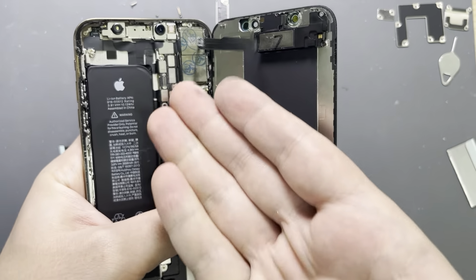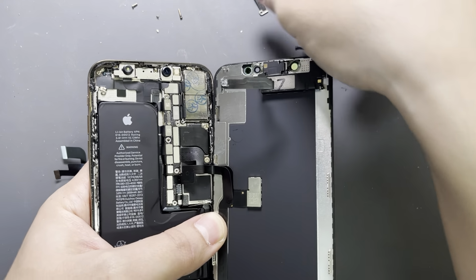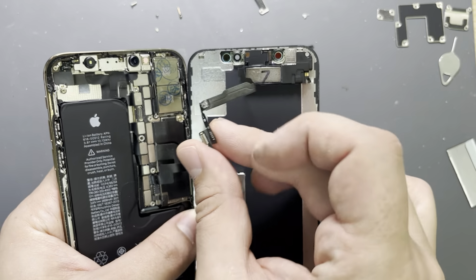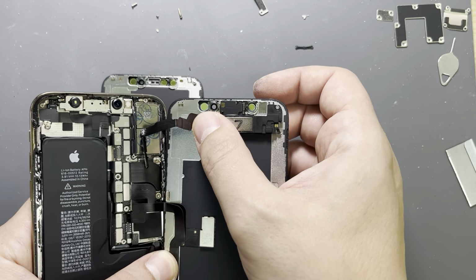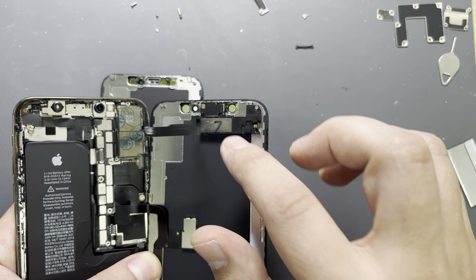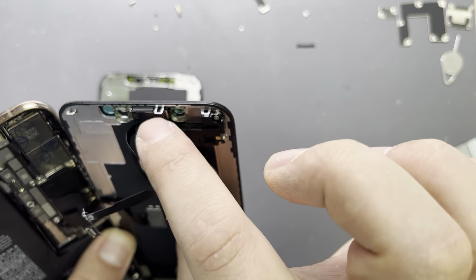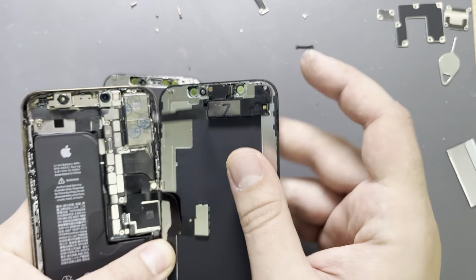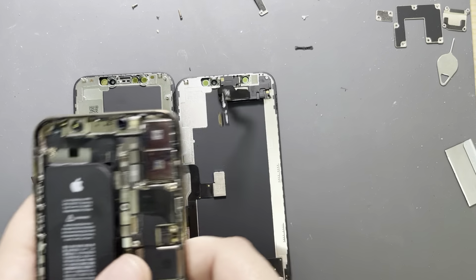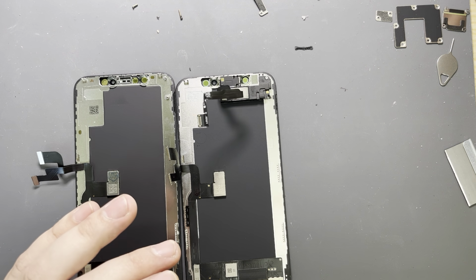Just when you open the phone, you have this metal plate here containing 5 screws. Then you just disconnect this flex. You have to be very careful. This flex, if you cut this cable, will give you the Face ID error message because the Face ID uses some of the sensors here. However, taking out this screen, then you don't have anything, literally anything, to worry about.